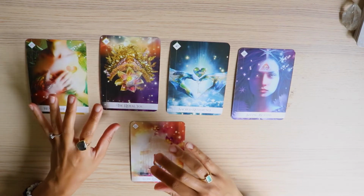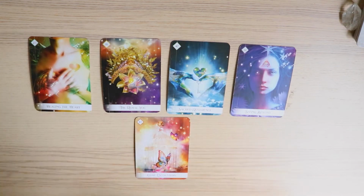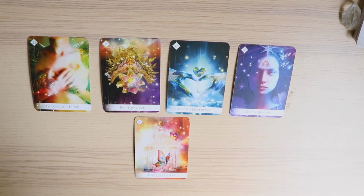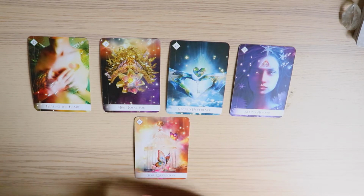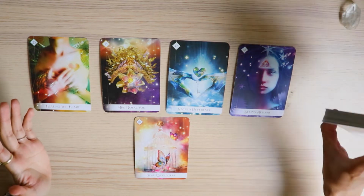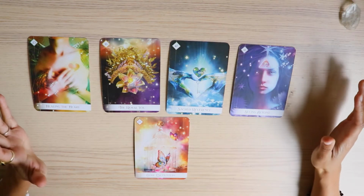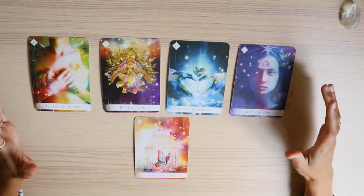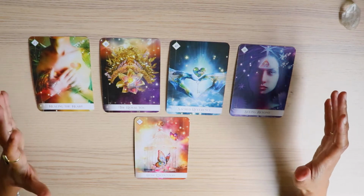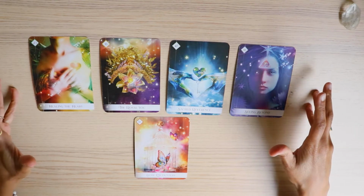What I'm getting immediately off the bat is that you guys are maybe possibly in a pretty decent place in your career, and you feel like you're at a standing point, like you are ready to move up, kind of level up and change some things. And what I'm also feeling is that maybe within this career jump or this recent career path that you've made, let me get this out of the way because it looks very unclean. In this career path that you've chosen, maybe there's some things within that make you feel a little unsatisfied, or it's like you thought that this was your dream, you were so sure, but there's just things within it that aren't resonating with you.